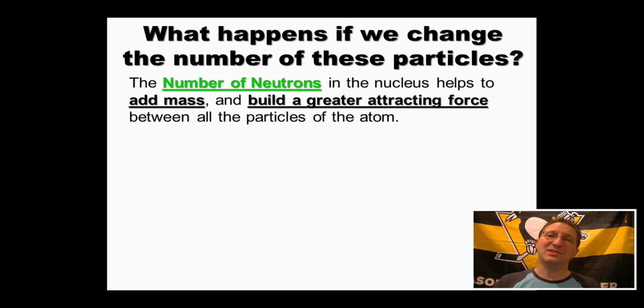That's its job. It adds mass. It's going to add mass to the nucleus. By adding more and more neutrons to that nucleus, the nucleus gets more massive, in fact more dense, and by becoming this more dense, more massive center, it actually builds a greater and greater attracting force holding on to those electrons. Those electrons want to fly away. They want to go, but they can't, because even though they're moving so fast, the nucleus is so dense and has such a strong attraction that those electrons are forced to stay circling around it.